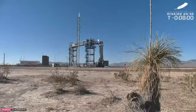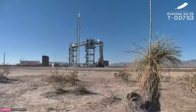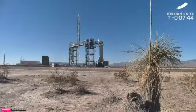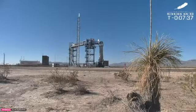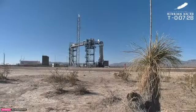All right, thanks for joining us. We're at T-minus 8 minutes until liftoff. Let's take a moment and talk about the flight profile of New Shepard. New Shepard is a suborbital flight, and it's a fantastic way to experience space because it is so accessible. It's a simple parabolic flight, so we're going to go straight up and straight back down, and it spans about 15 minutes total. The New Shepard rocket has a vertical takeoff, vertical landing architecture, and we want to dive a little deeper on today's flight profile so you know what to look for.